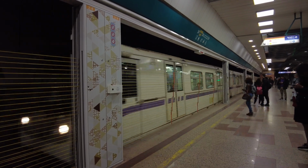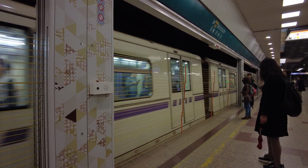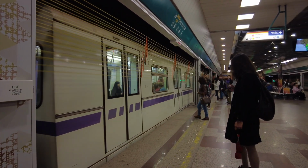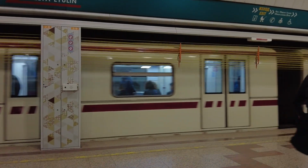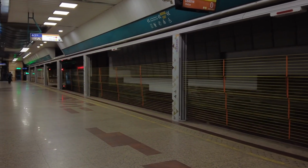Well, here is one of their typical underground stations, and I don't know if you can see it, but there's a wire fence down in front of the trains. They tell us in Britain to stand behind the yellow line, so they don't want any accidents, but this wire fence would prevent that happening. It only actually goes up just as the train is ready for boarding. And exactly the reverse happens when the train leaves the station again. As soon as the doors are shut, the wire fence comes down and everybody's safe again.